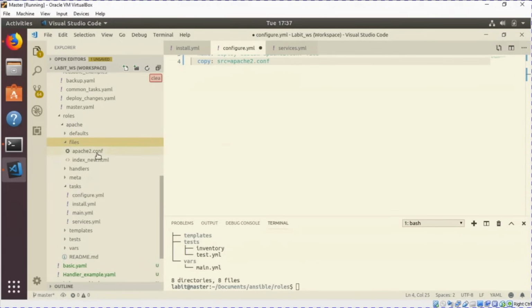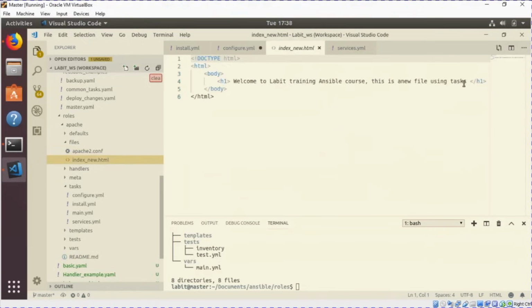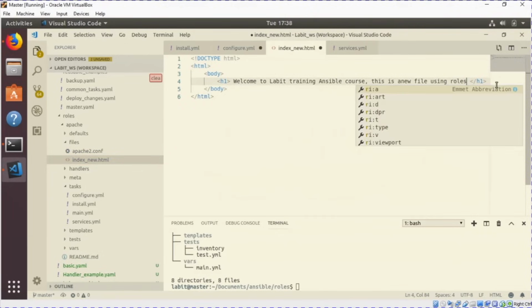Now you can see that our file apache2.conf is there, and I put a line at the top saying file was customized by me for demonstration purposes, and this is our index new.html, and rather than using tasks I will just say using roles.